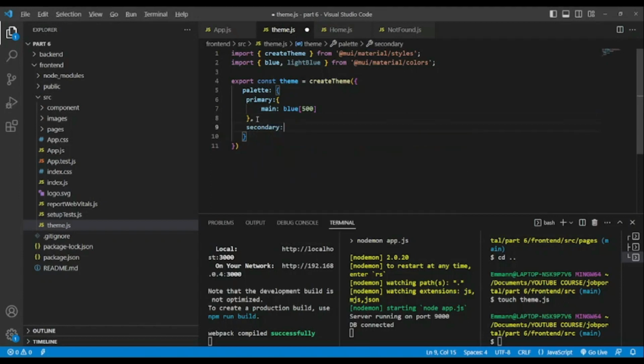We pass the blue with the shade 50, and the secondary main, we're gonna pass the light blue, and the light blue will pass a shade 800. After that, we'll have another color, midnight blue. Okay, like so. And we save.